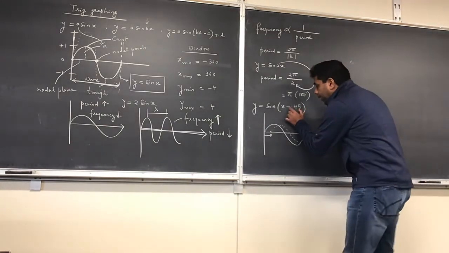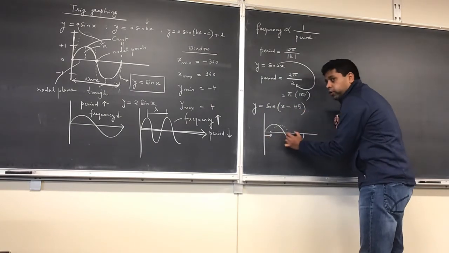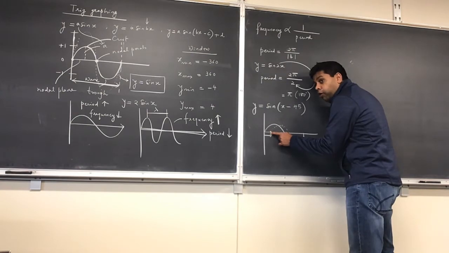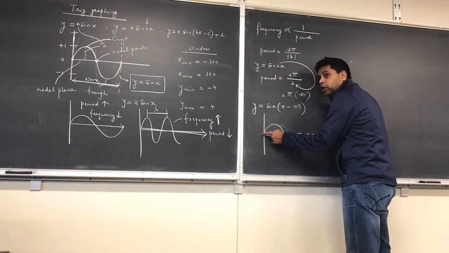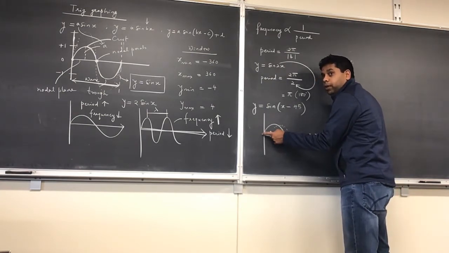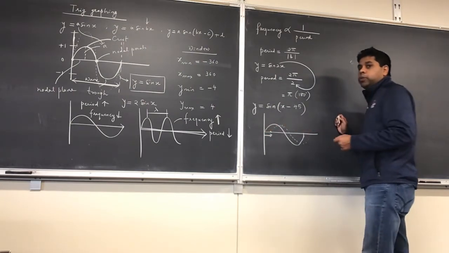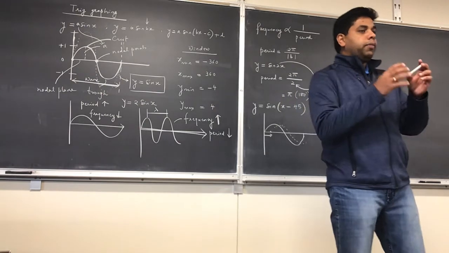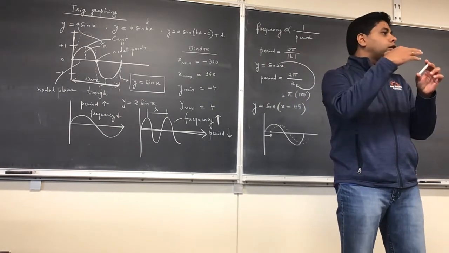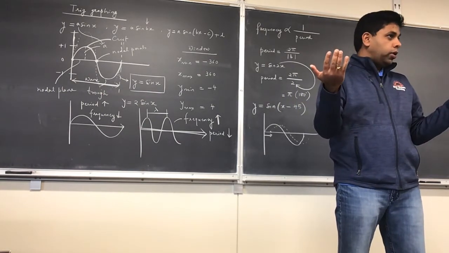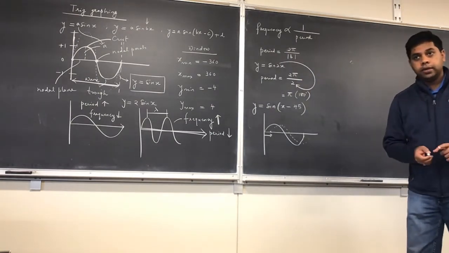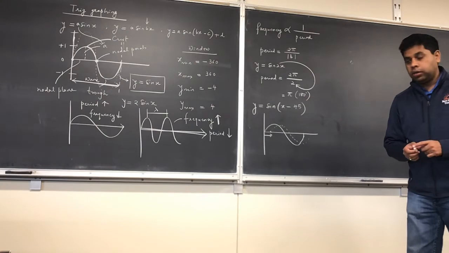So, when you have negative 45, why does it move to the right? Here's a simple reason. You have to take 45 off minus 45 to go back to the origin where it started from. People always ask me, when it's minus 45, why does it move to the right? Because you have to do minus 45 to go back to the parent function. That's why it's a shift to the right. Making sense? Okay.